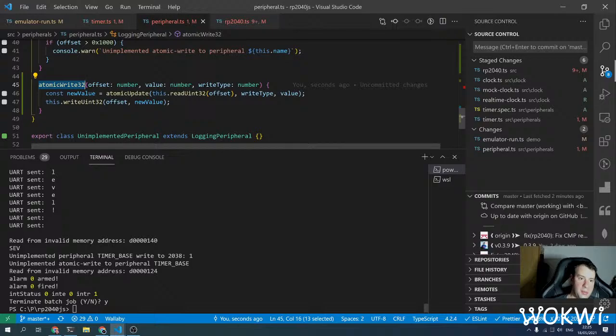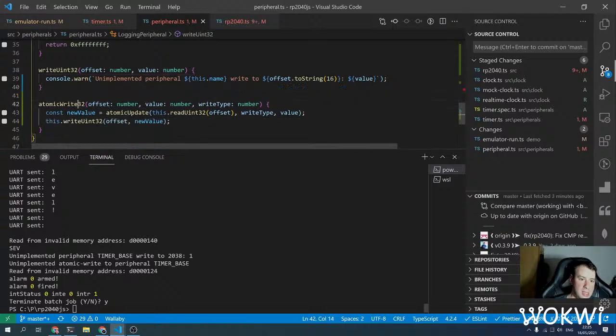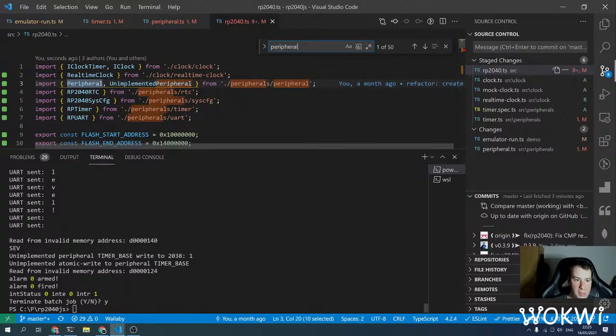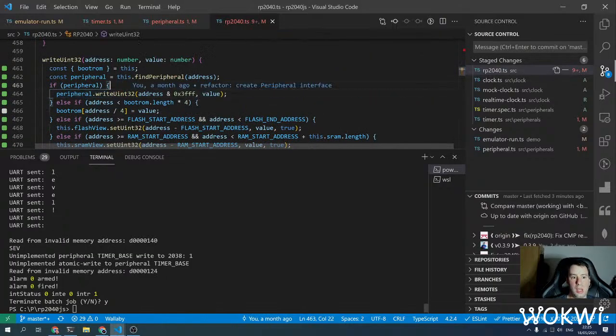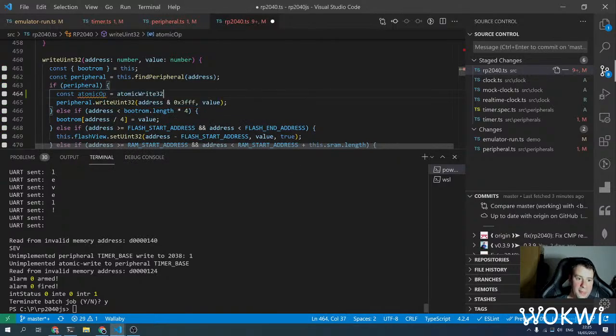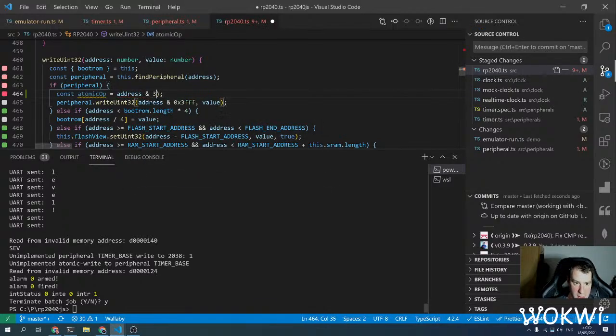we will change the RP2040 to call this method. This will never happen, like this offset will never be more than 1000 hex. Implement it instead of writing peripheral.write. Yeah, so atomic op, and then take those bits that determine the atomic write and shift them by 12.